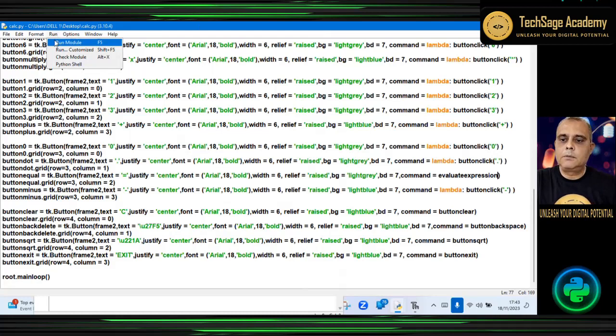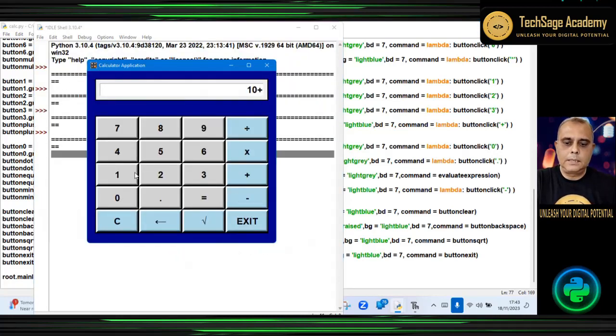Let's run this program. 10 plus 10 is equal to 20, multiplied by 8 is equal to 160, divided by 5 is equal to 32.0, plus 36 minus 4 divided by 2 multiplied by 4 is equal to 60. So now this equal to button is working perfectly fine.